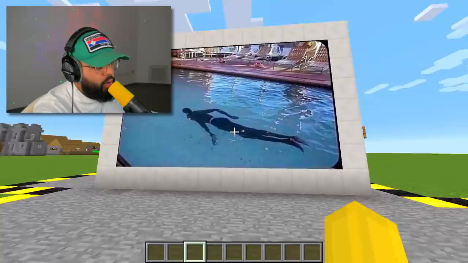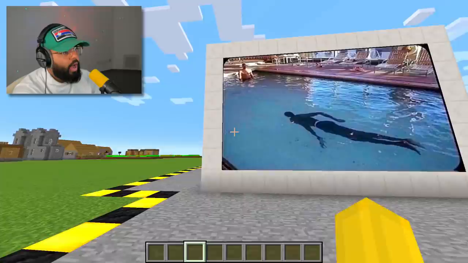Please don't be cursed. Oh, my God. That is actually super cursed because Enderman cannot swim. Also, this seems kind of wrong. That's just a guy going out for a swim. I'm just gonna... I don't agree with it, bro. I'm moving on to the next mob.